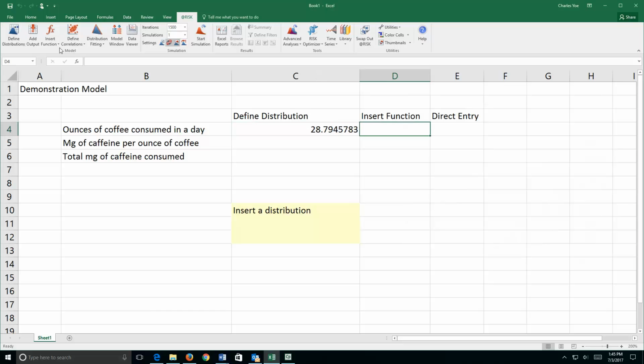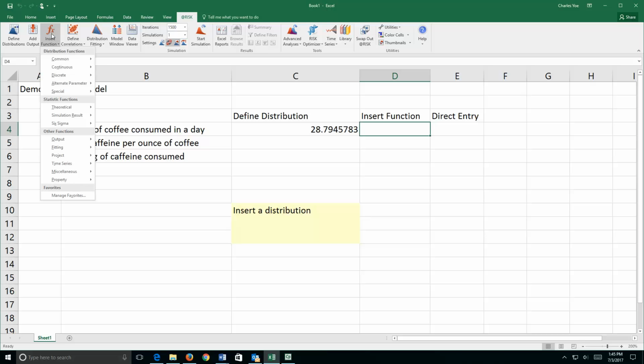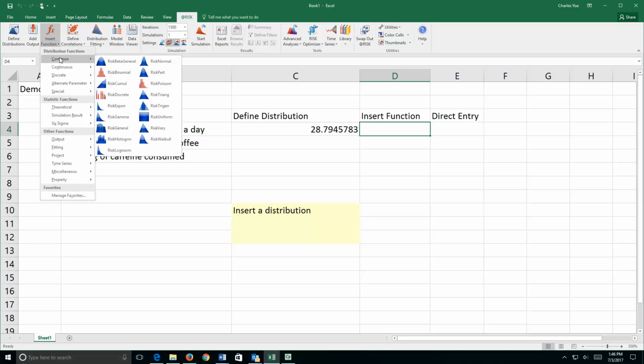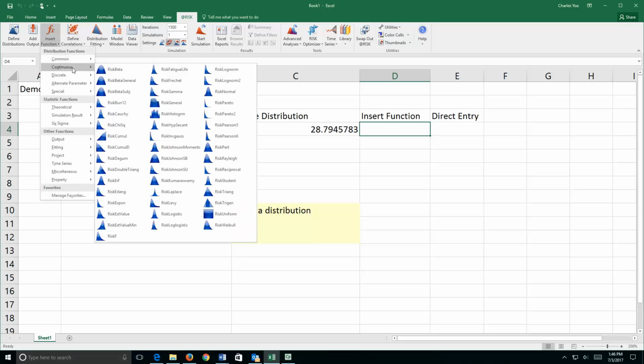I'm going to put the same distribution in here. I'm going to use the insert function. This is the function that Excel has. When it opens up, you see you don't get the name normal here. You need to know something more about your distribution. Commonly used distributions are identified here, and the normal distribution is one of the commonly named. If it was not among the common set, I would have to know that it's a continuous random variable.